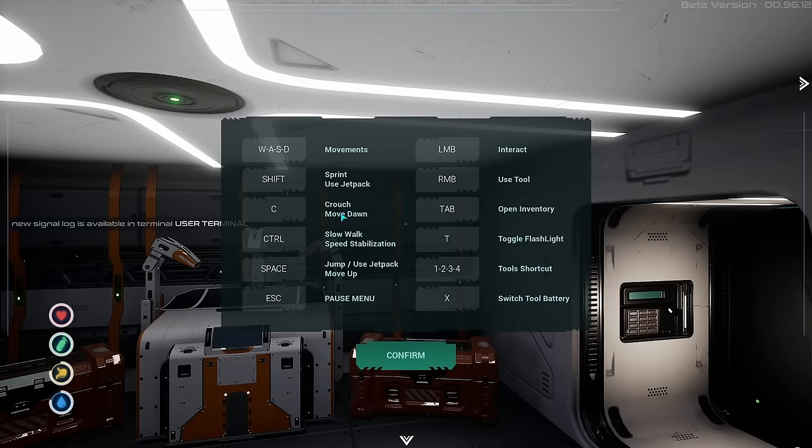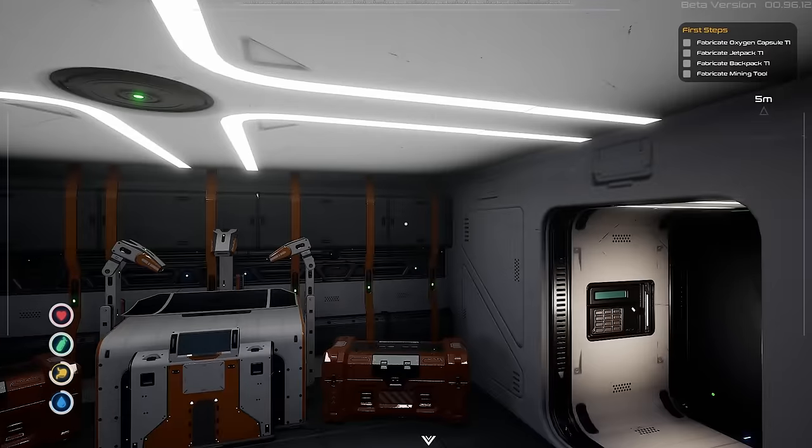The sprint, okay. Crouch, move down. So it's C, okay. Slow walk or speed stabilization. Okay, space. Jump, use jetpack maneuver. Left, right mouse button, it's the tool. Tab, it's open inventory. Very good. Flashlight. Shortcuts. Switch tool battery. Confirm.